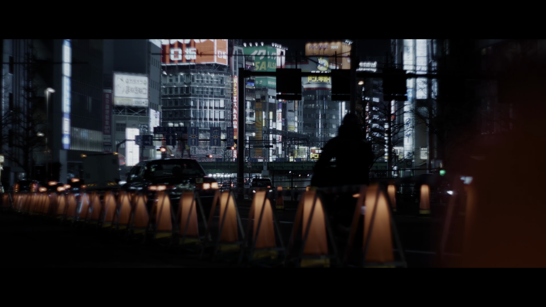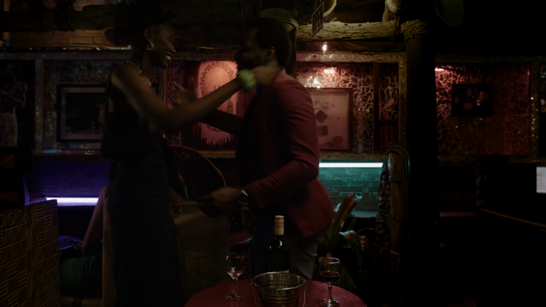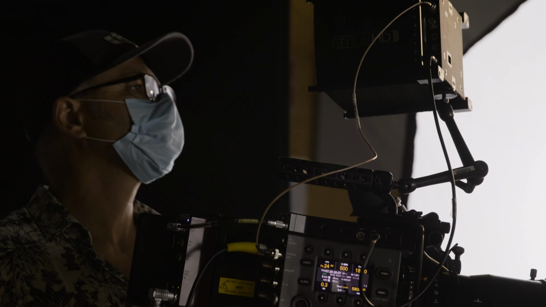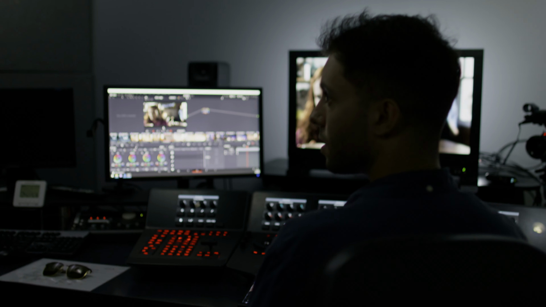Now, I know in this movie there's going to be a lot of neon signs behind actors' heads because it all takes place in a bar or whatever. So you might actually do a test specifically for that with your HDR monitor, put it through the HDR workflow, talk to your colorist, and this is where it's really important to get your colorist involved with your show from day one.